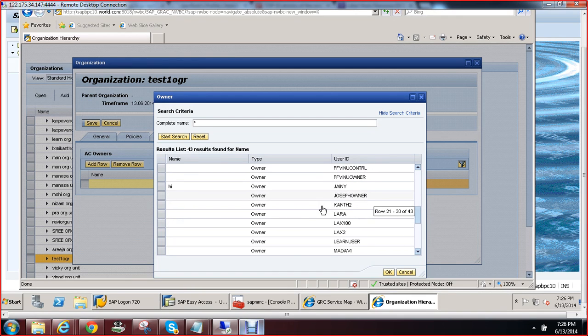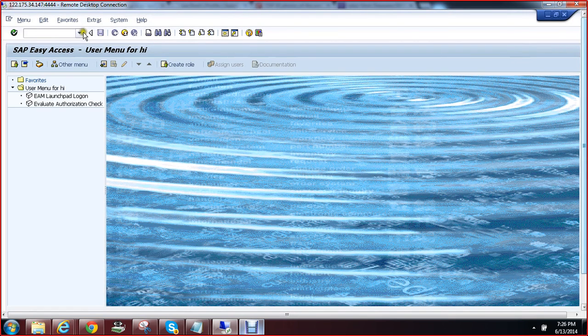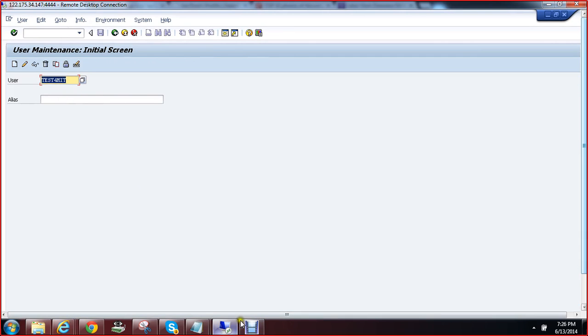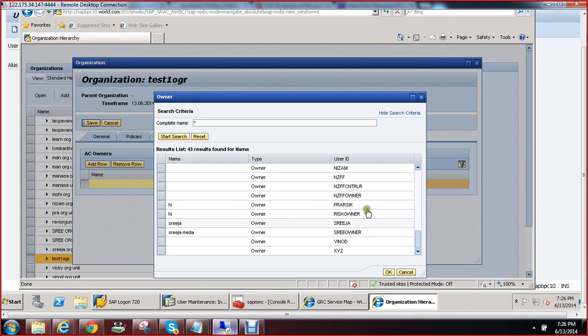If it is not there, then we need to close this and open this organization again because the data needs to be updated. Yes, this user needs to be available here. So here it is not available.